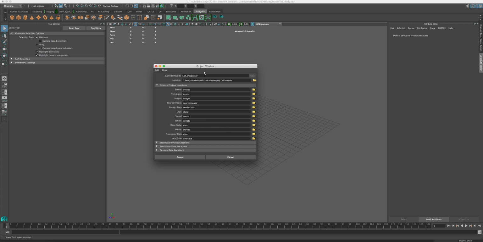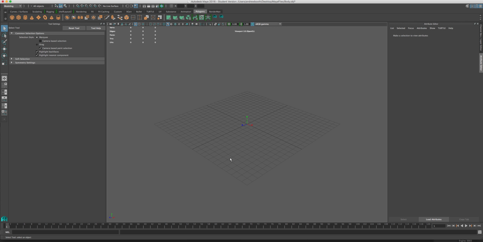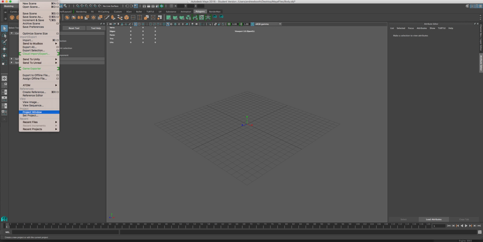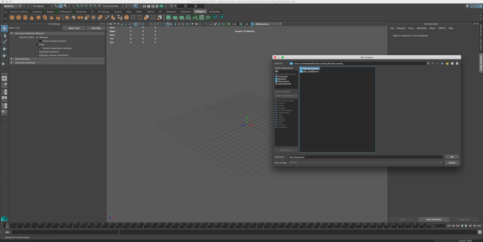Oh yeah, the reason that came up is because I already have a folder that's named Salt Dispenser. When you come to that error, that's because you already have two of the same folders and it gets confused and it can't name it. So I'm going to cancel that. Another way to do it when you already have a folder is to set project and Salt Dispenser that way. And as you can see, my name's already come up. And you set it.